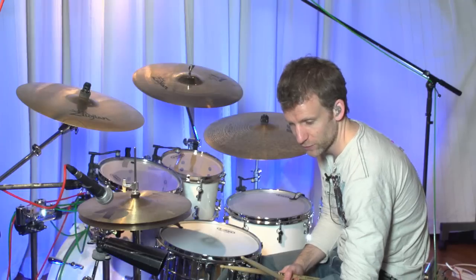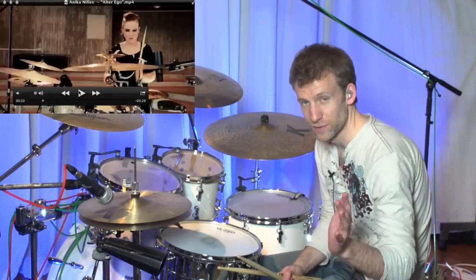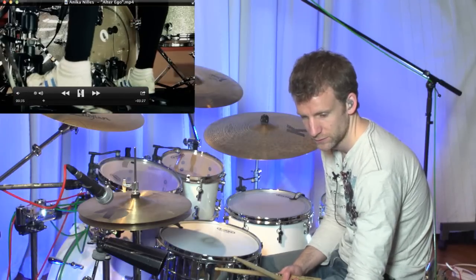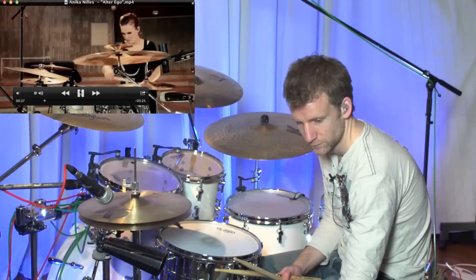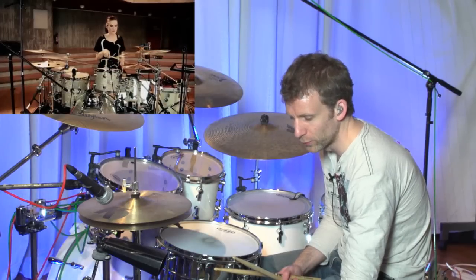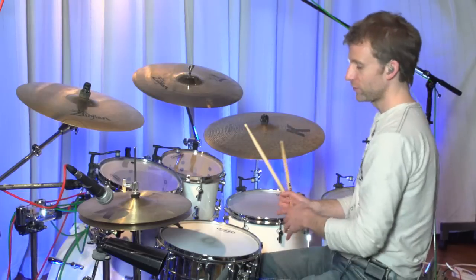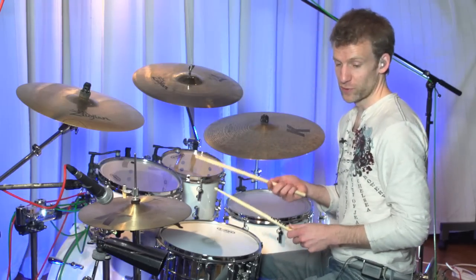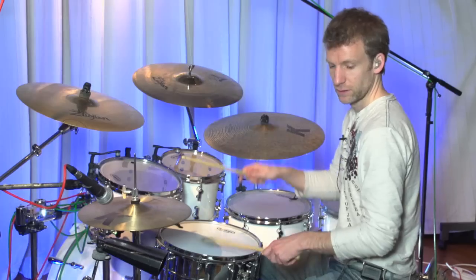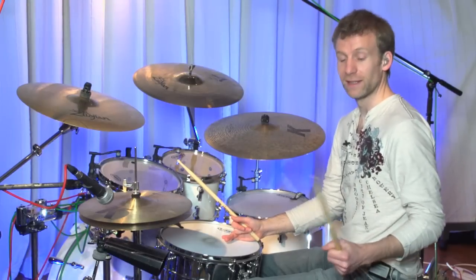The next one we have is a fill that happens at 37 seconds. This is the times as per the video on YouTube. Okay, now that's a pretty simple one. I couldn't tell if she played double ghost notes, which would be right, left, left foot, like this. Then that's kind of fairly simple. I liked the sound of it.